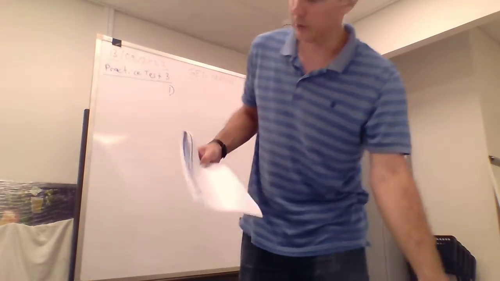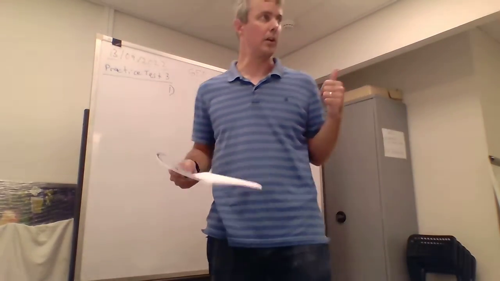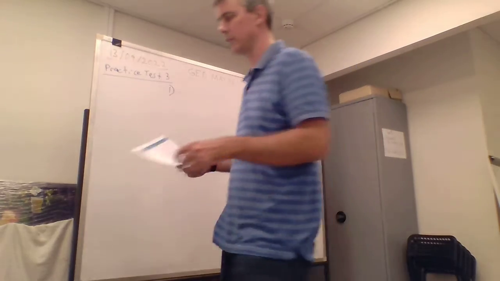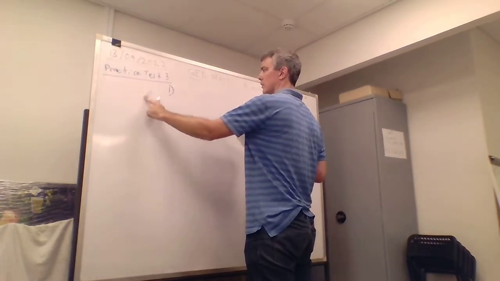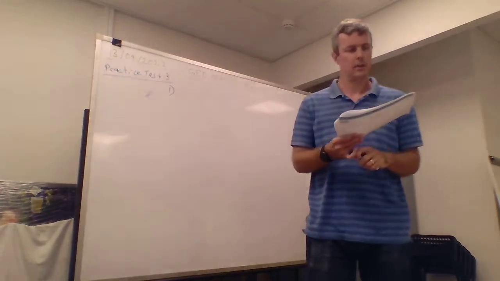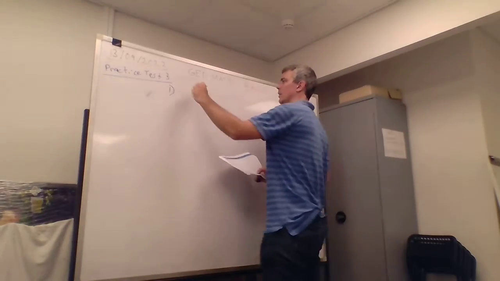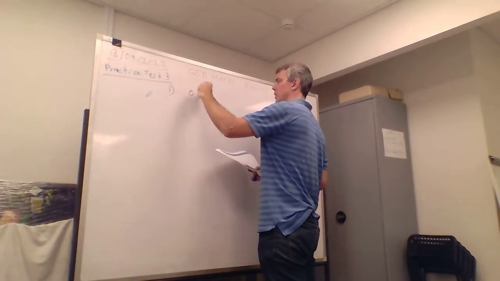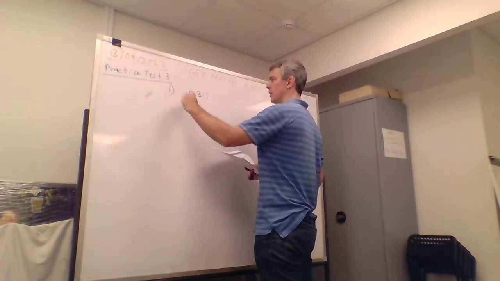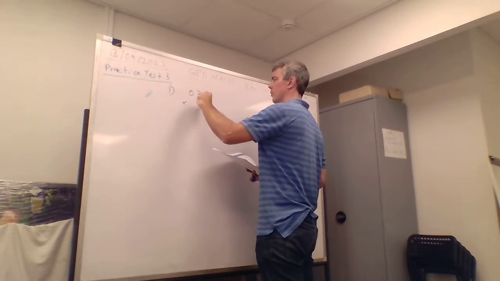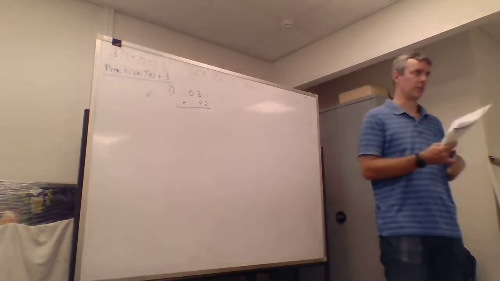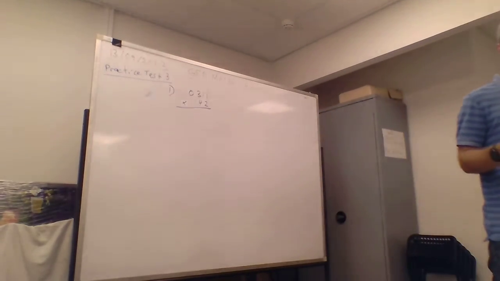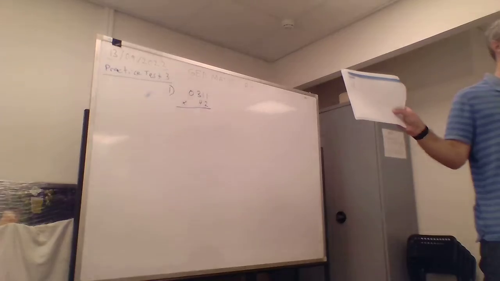Okay, so we're doing what we're calling practice test 3, the one that you guys got last week. And we'll just go through the questions and see how we do. So I'll start with number 1. Question number 1. That's the good one. Alright. So it basically has 0.311 times 4.2. Okay. And you're not allowed to use a calculator for this one. You guys on that one?